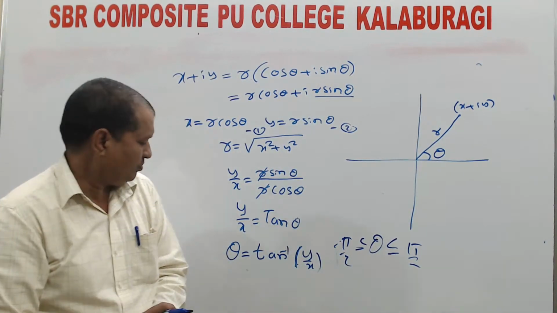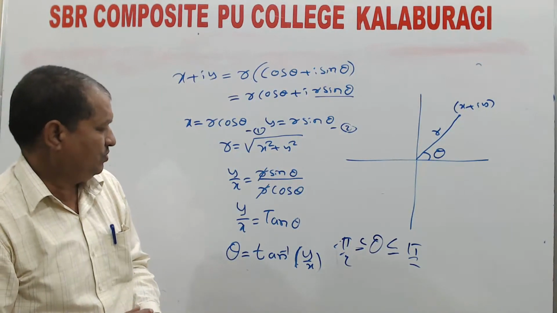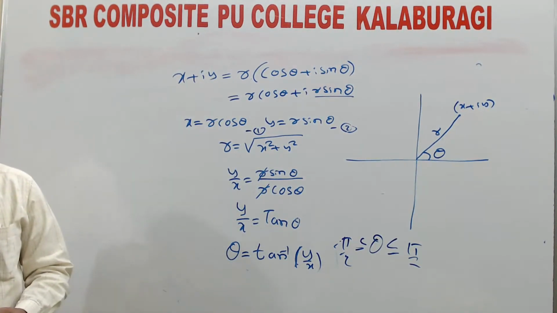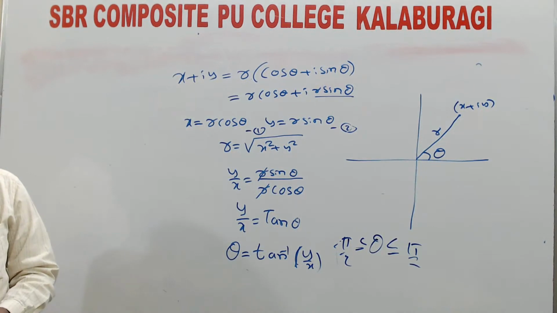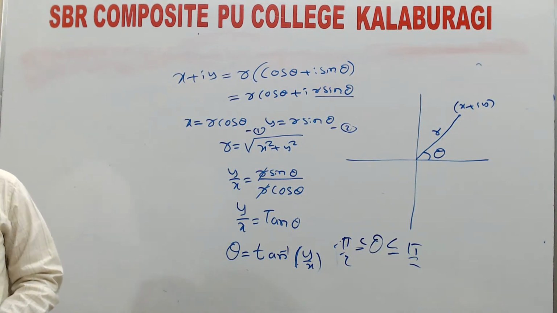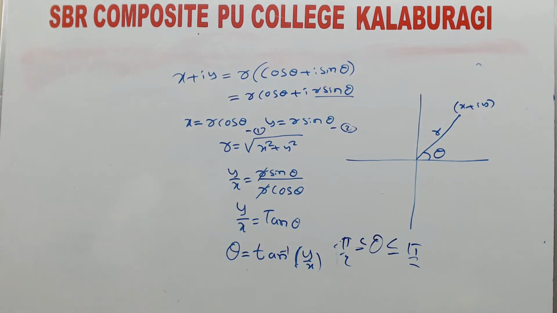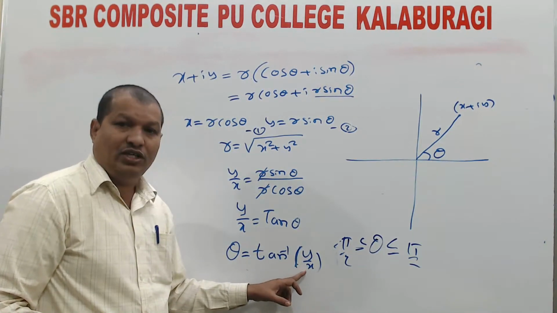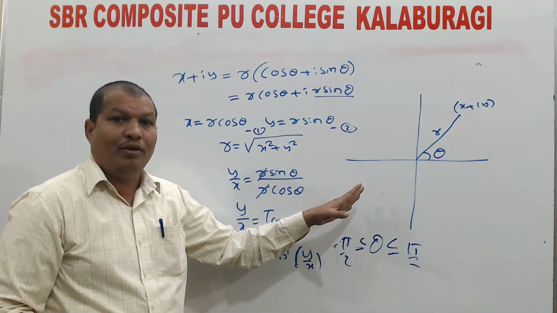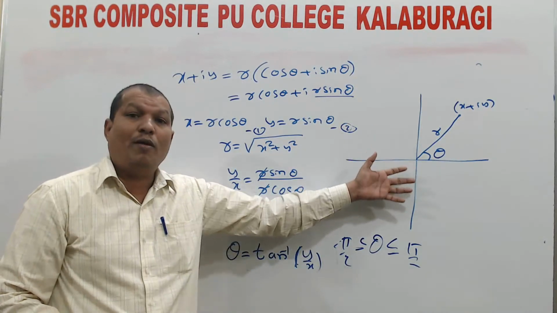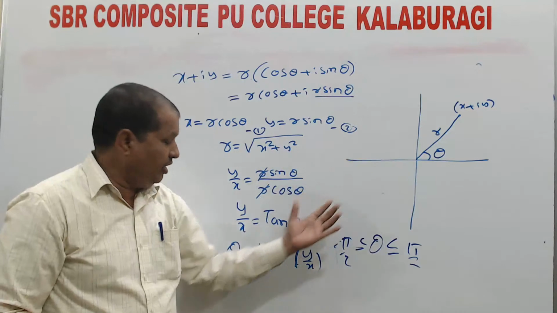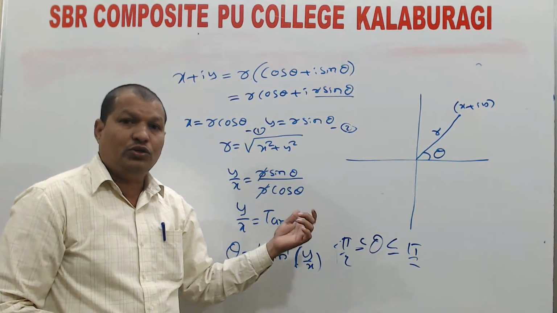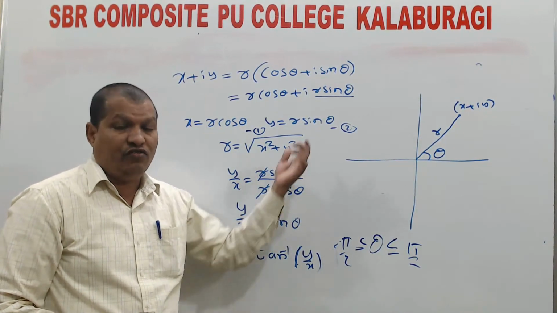One more doubt is about the modulus, which I told you. If you take tan inverse of y by x, different values of theta will come. One method to restrict it from minus pi by 2 to plus pi by 2 is by considering the modulus. First we have to find the value of theta. If y is negative, x is positive, or x is negative, y is positive, there are different cases.